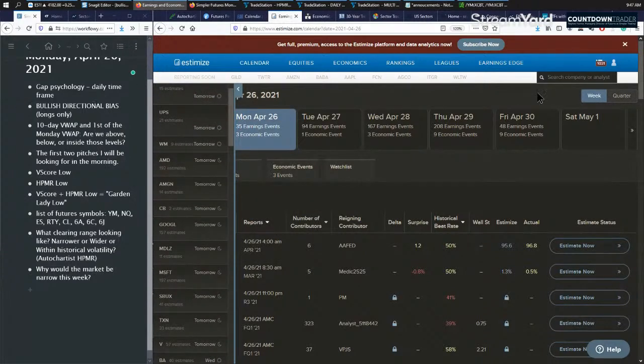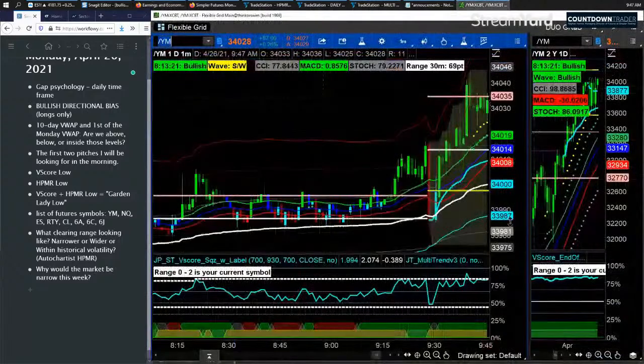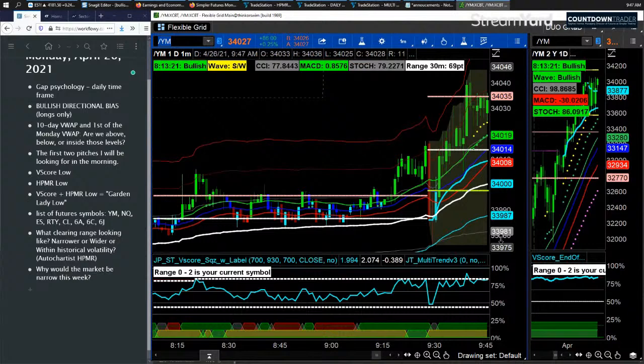And this is where a lot of futures traders forget that in significant earnings weeks, gang, we're all stock traders. The Dow is made up of stocks. Dow futures made up of stocks. Dow ETF made up of stocks. So sometimes we need to find out what the ingredients were to this thing to better understand how it's going to affect us. All right, so pretty narrow range, but I can't say that I'm super surprised.